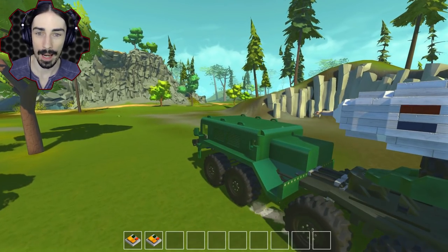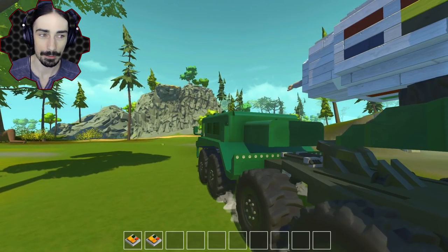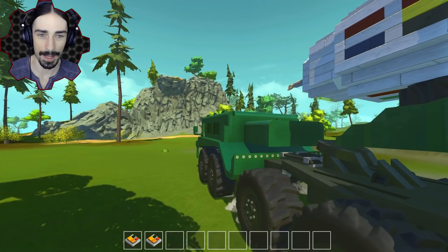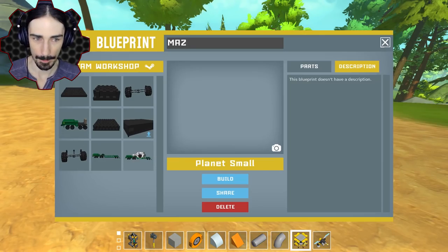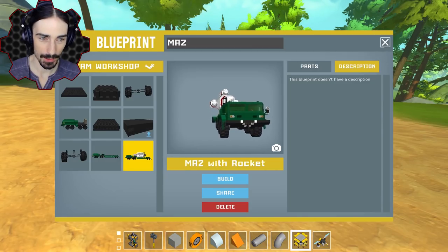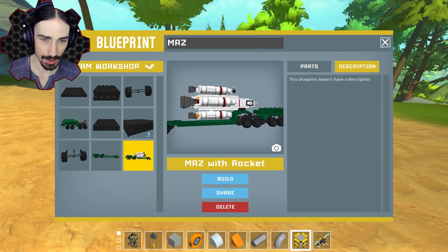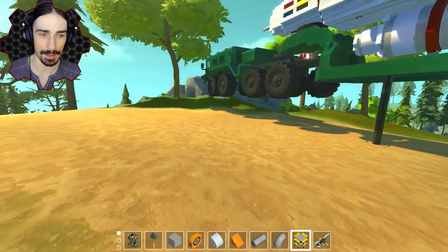Do you see what I see? I think we have to take this thing off that jump. We have to take this giant rocket on the trailer of this Russian MAZ off of that cliff. We're gonna do that for the end of the episode. All right, so the big question is, look at this thing in the blueprints. Look at how epic this thing looks. But the big question is, are we even gonna be able to spawn this thing up? Oh, of course it's gonna be sideways.